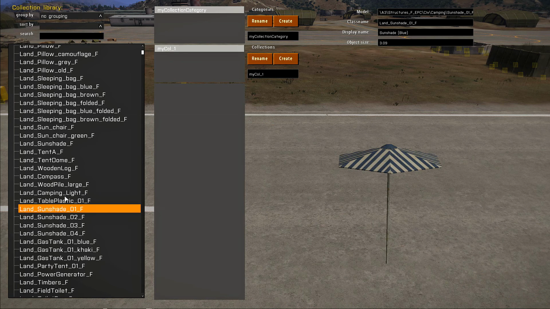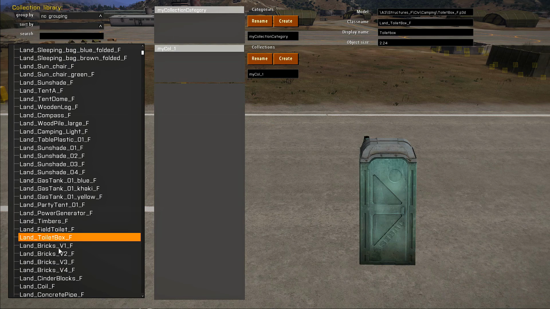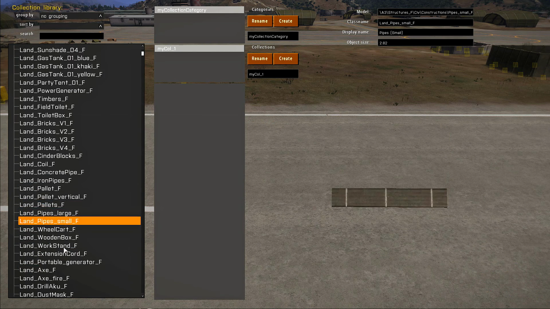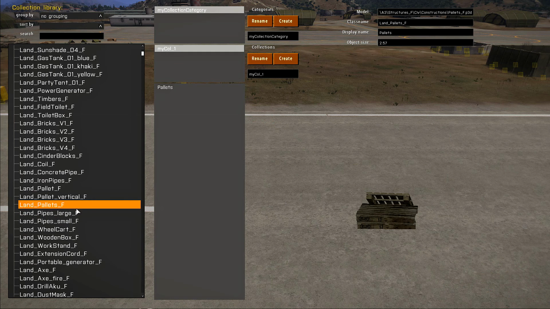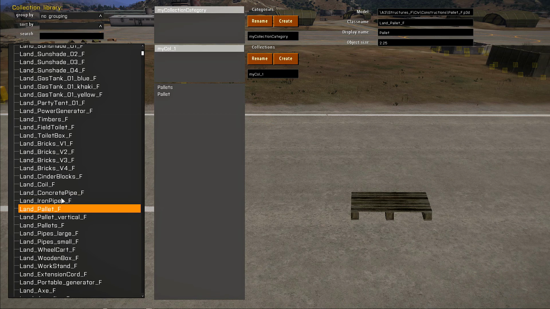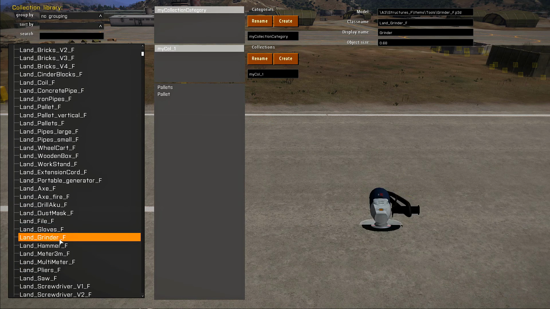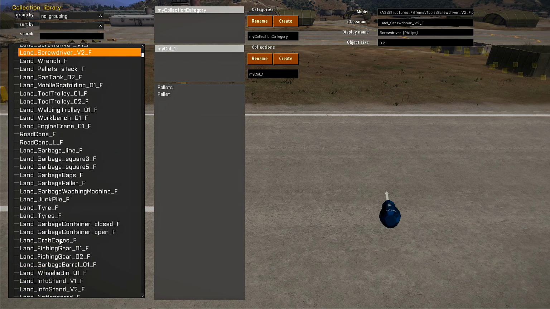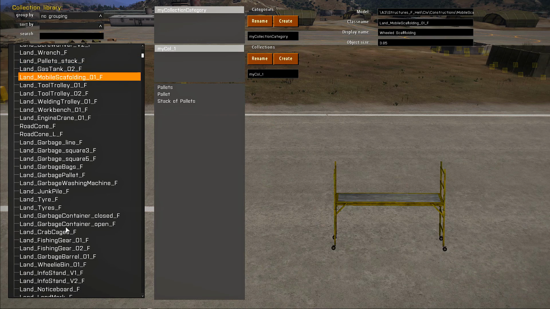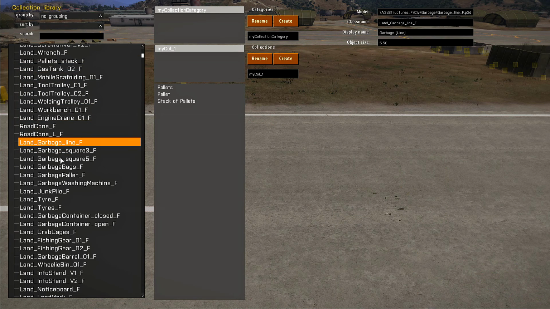Well, what we can do here is try and add some objects. Let's try and add some garbage, for example. We actually can take those pallets. They will work as the garbage. Those pallets will work as well. Maybe we don't need items like this. Maybe let's take those pallets as well. We need some garbage. Okay, here we go.